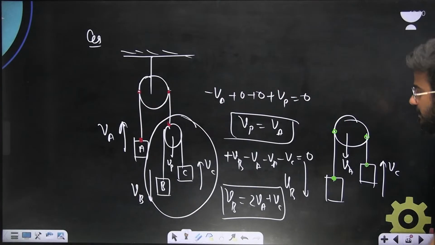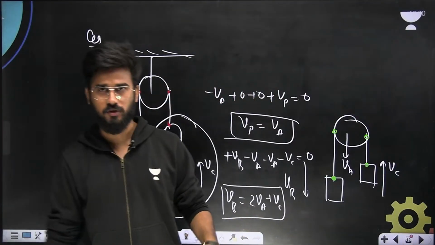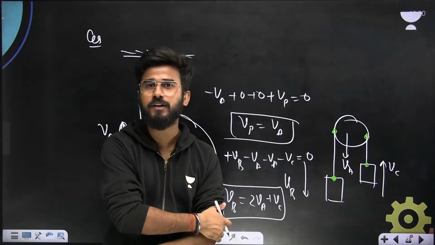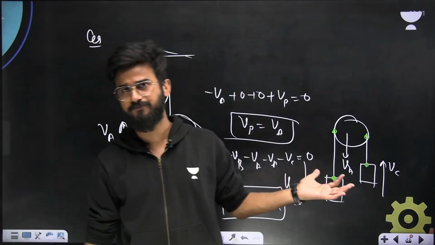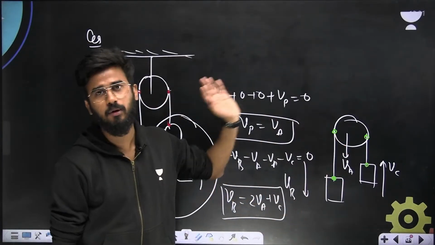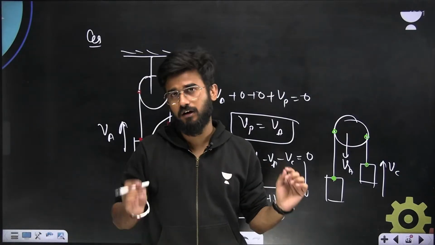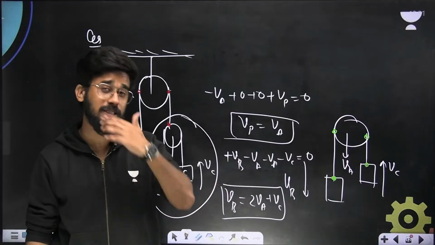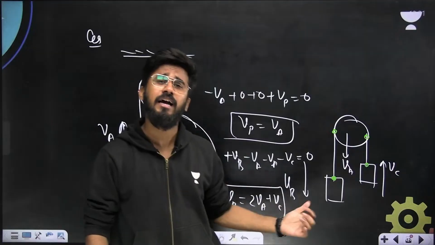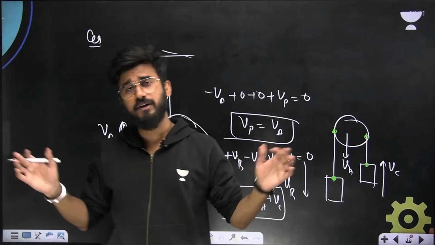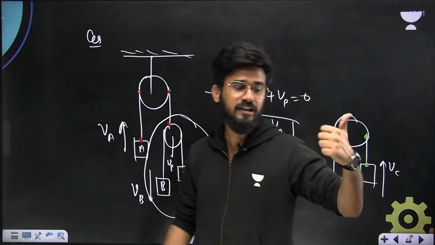Got it? So this is a relation, and this is going to help you in solving the laws of motion problems also, because constraint motion is a part of NLM. It helps in all the problems of pulley block system and wedge block also, but we are talking about the pulley block right now. You cannot solve any NLM problem of pulley block without constraint motion, because there will be an acceleration equation like this, and that will help you in solving the equations of the NLM, that free body diagram, if you have heard anything about that particular thing.